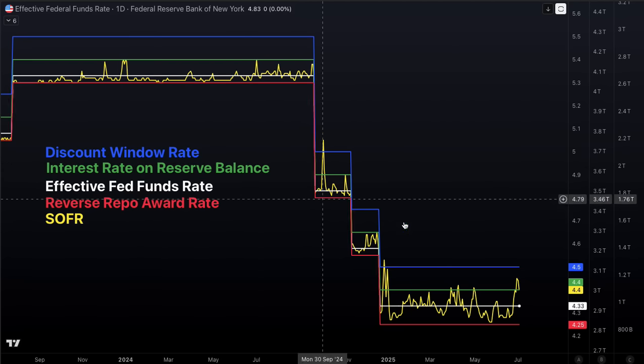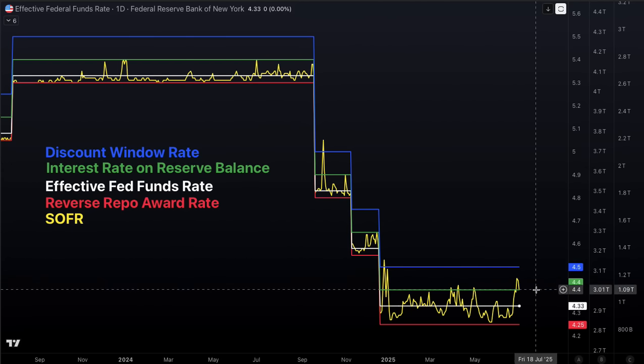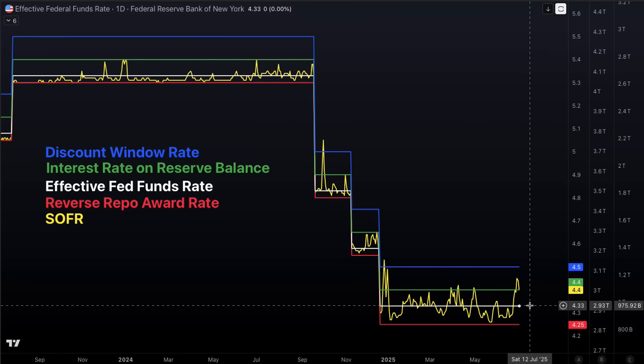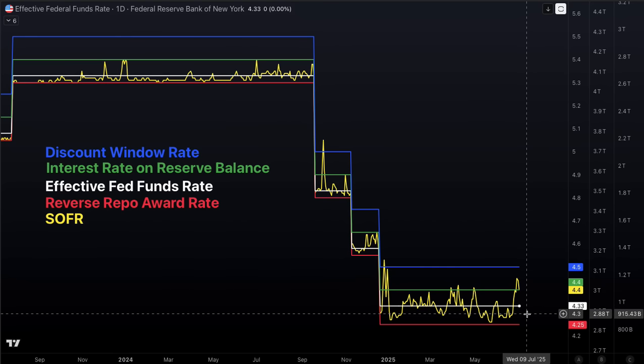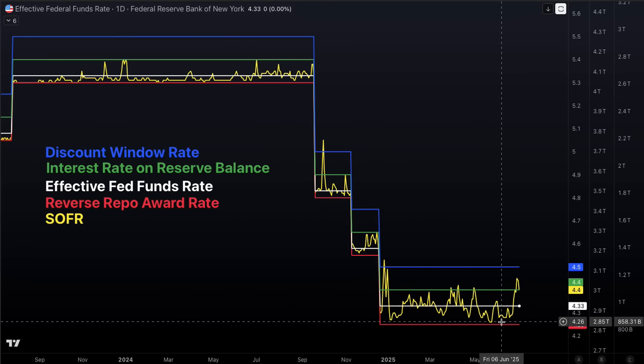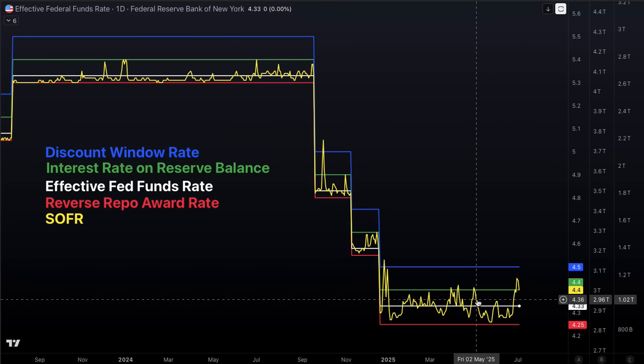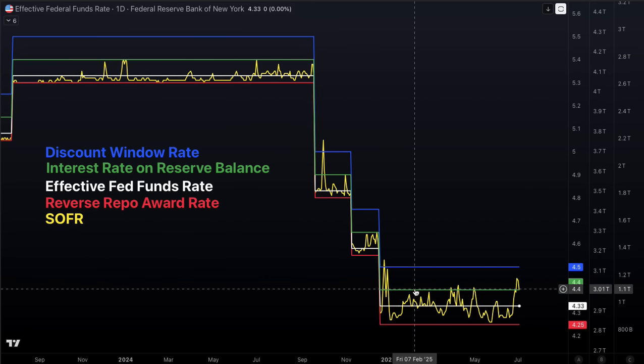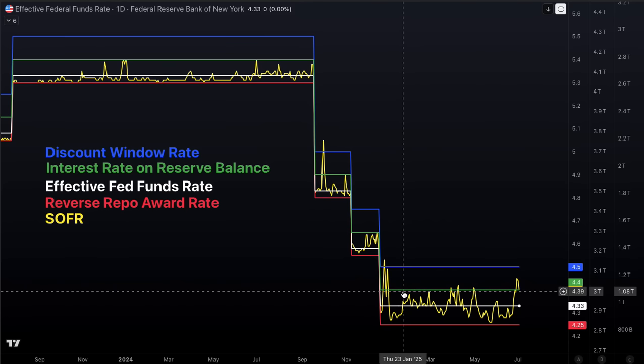And what the green line, or IORB, is indicating is that I think the Fed recognizes that they need to sterilize or incentivize, you could say. They need to incentivize the big banks to some margin, right? It's not a huge margin over the effective federal funds rate, 4.33 versus 4.4. It's only 7 basis points, but there is still an incentive there. The Fed is still telegraphing an incentive to the big banks. Hey, keep your dollars locked up in reserve balances in your account with us, and don't spend it. Don't loan it out. Don't do anything with it.